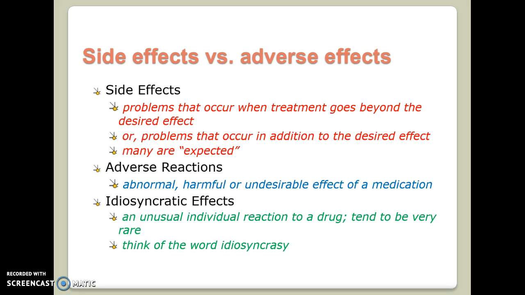So we talk about the fact when someone takes iron supplements, they're at a higher risk for constipation. Patients that take iron may have dark stools, and they may have GI upset or nausea as related to the treatment. Adverse reactions are abnormal, harmful, or undesirable effects of a medication. So with iron, if a client overdoses on iron, they may cause an adverse reaction with iron toxicity.